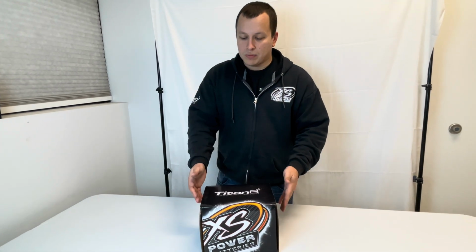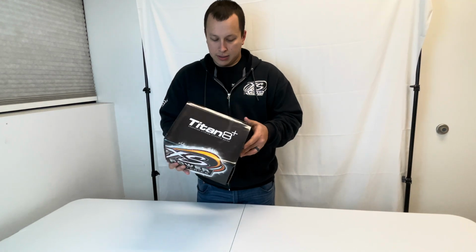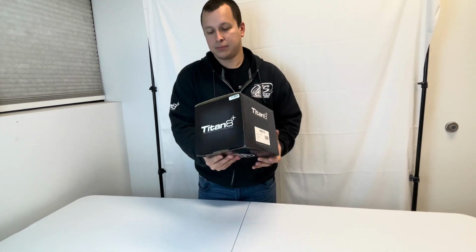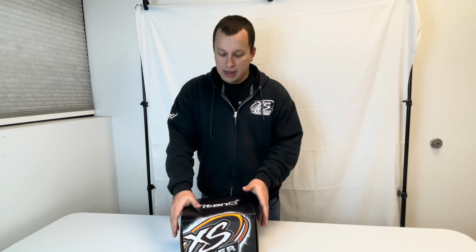So this right here is what you're going to get when you buy a Power S5. This is how it should come, just like this. You see our logo on the front, Titan8 on the side. You'll see a barcode with some information on the back side. So we've done a lot of work in getting the packaging to look right on this battery and to protect it in things like shipping, to where having this box is just a great keepsake.